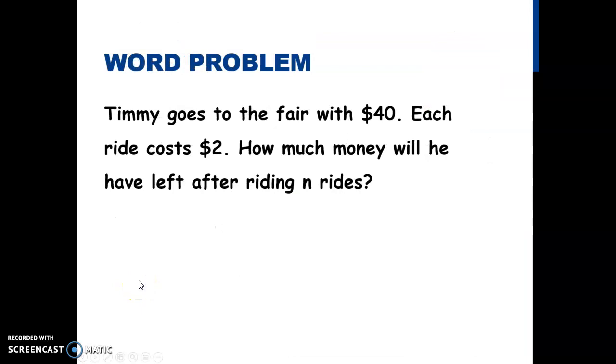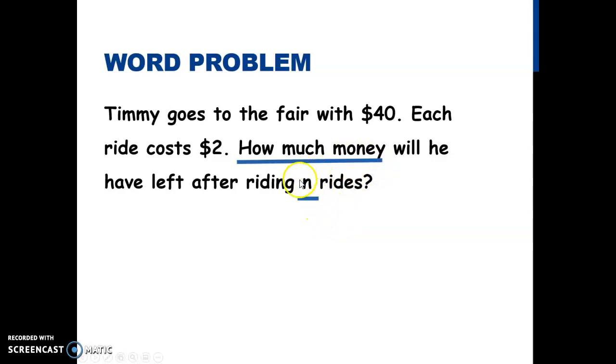Let's look at our first word problem here. Timmy goes to the fair with $40. Each ride costs $2. How much money will he have left after riding N rides? Okay, so we're looking for a dollar value. In the end, it's going to be a dollar value. So how much money? N rides.